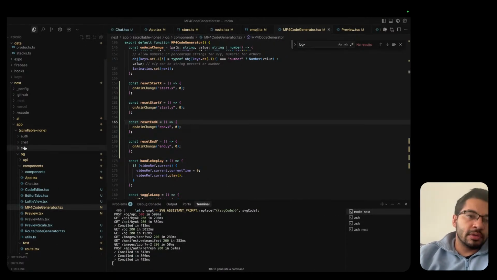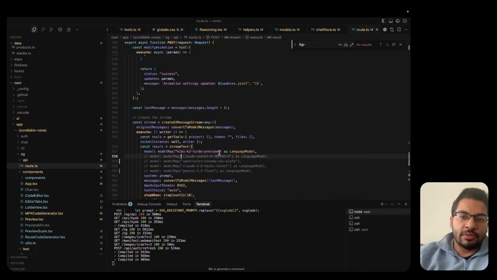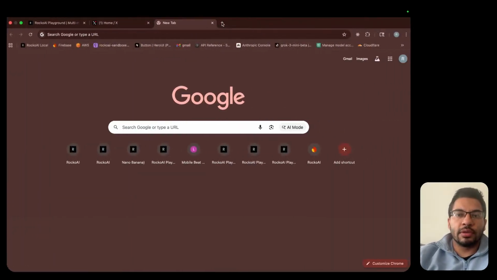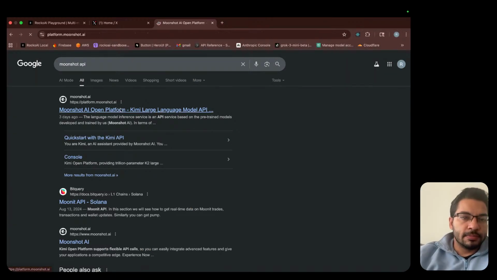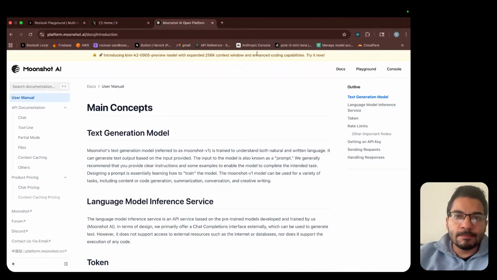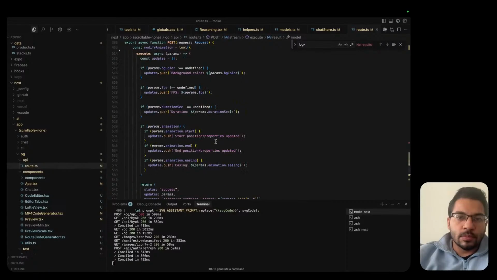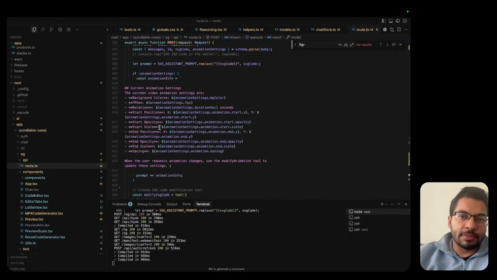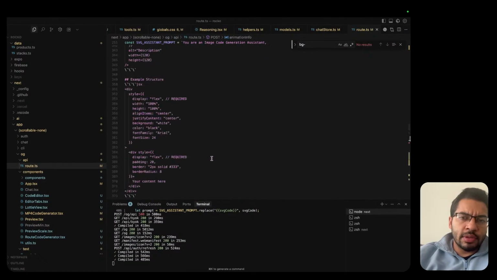But, alright. So here, let's go to our API route. Yeah, so I'm using Kimi K2 Turbo Preview. I do just want to check quick. And it does pretty good actually. So here, this was the prompt.